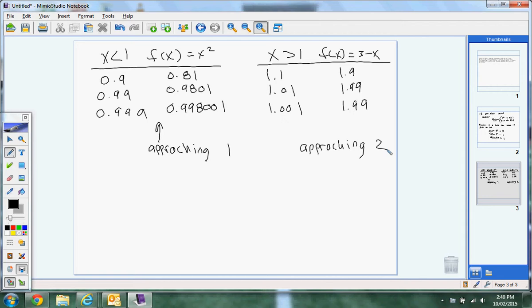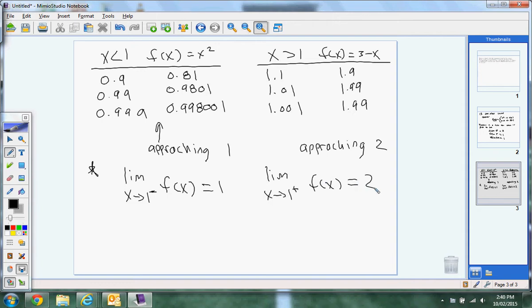Okay, this is a new notation, so you're going to write this. Okay, so for that piecewise, limit as x approaches 1 from the left, you put a negative sign top right. That means from the left of f of x, because that was the function we were given, was equal to 1. So conversely, limit as x approaches 1 from the right with a plus sign upper right, that's from the right, positive, of f of x, it went to 2.